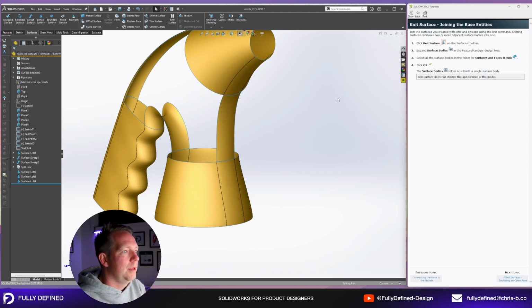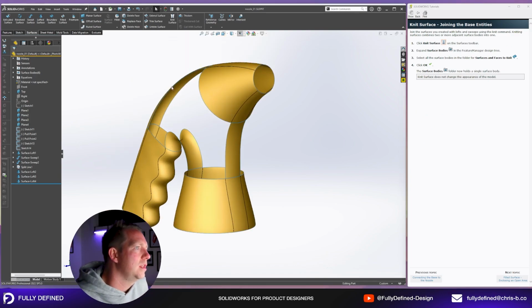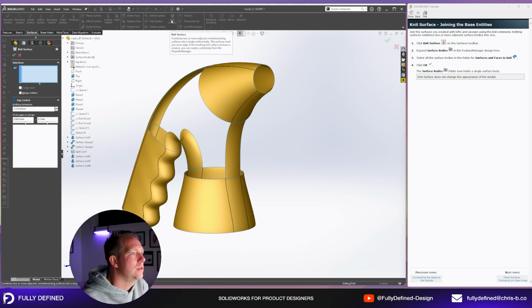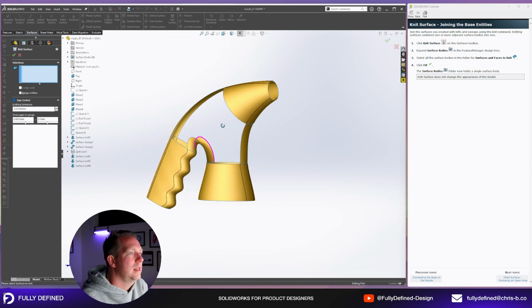All right, next step. So here we come now to knit surface. Join the surfaces you created with lofts and sweeps using the knit command. Knitting surfaces combines two or more adjacent surface bodies into one. Click knit surface on the surfaces toolbar. Under selections, we're going to select everything.